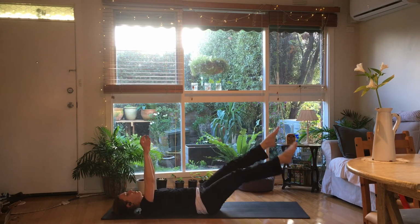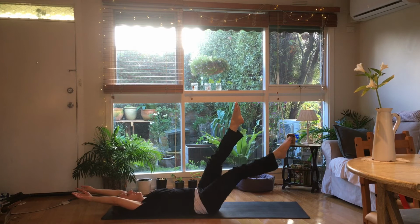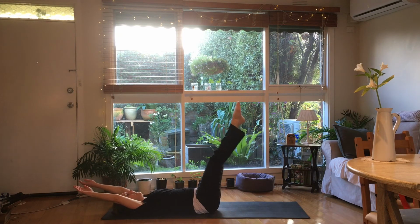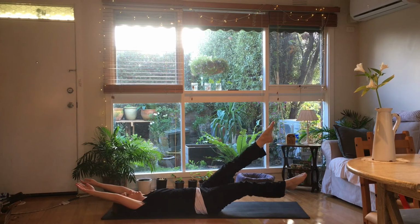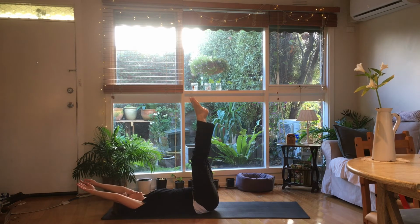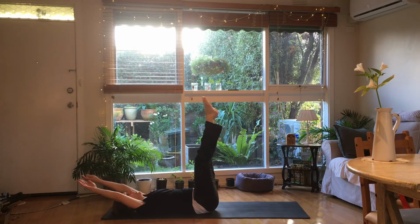You can keep your shoulder blades on the floor this time. If you want to slightly increase the workload, just send the hands out the back. 1, 2, 3, 4. And up. Make sure you're feeling like that back is trying to burst a balloon with the small of the back on the ground. And up. 2, 3, 1 more. 1, 2, 3, 4, and up.